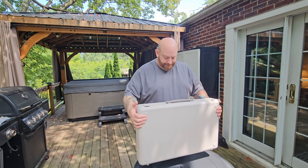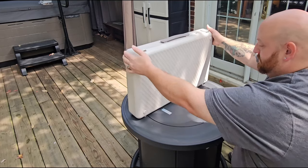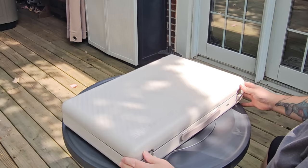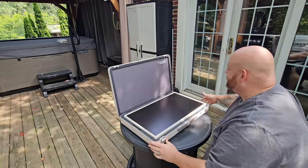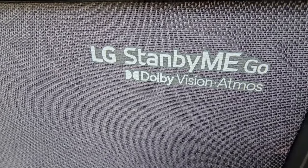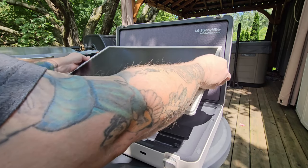And I will tell you right from the get-go, I don't know what this case is made of, but this thing is heavy. I know we're talking about a TV here, but opening this thing for the first time, it is absolutely gorgeous from every angle. They did not skimp on this protective case at all. It is 100% solid. The screen sits perfectly in place.